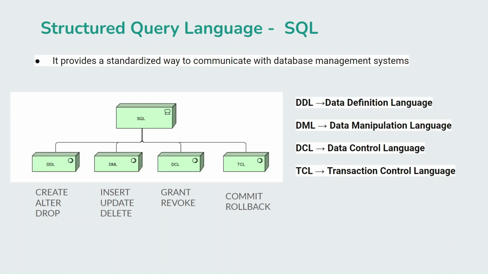Now, all these commands are manipulating the data or database objects. Sometimes you just want to query the data. For that, you issue a select command. The select command falls under the ambit of the data query language, where you can select certain records from a table using this command.